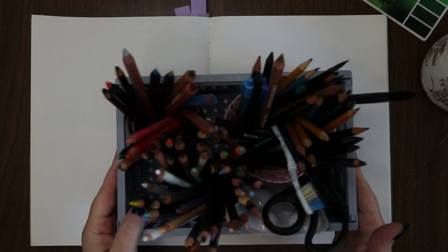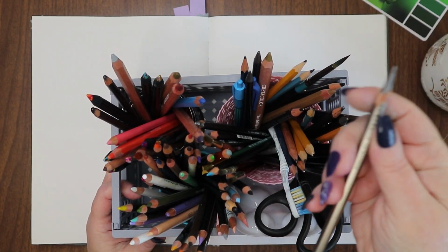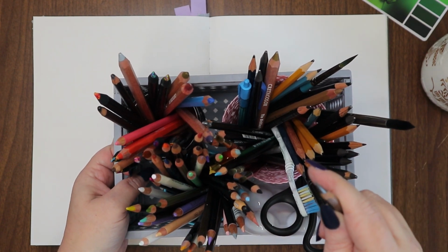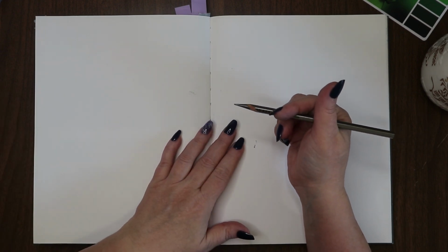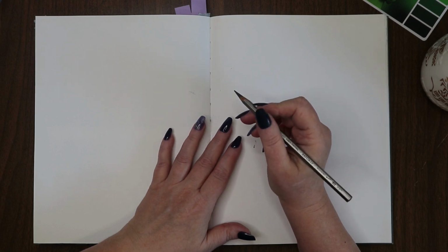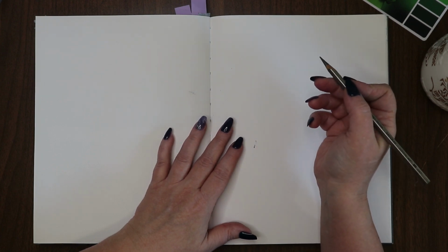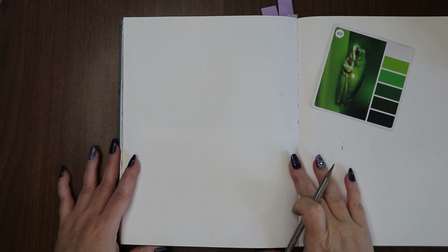So this is my bin of pencils from the living room. There it is. And I want this particular pencil right here. It's super sharp, and I'll set that guy back over there. And I'm feeling it. It is also water soluble, so I may get in with some water soon and see how it goes. Alright, so the camera needs something to focus on because it's moody like that. We'll put the frog on the paper for the camera to focus on so that it doesn't zoom in and out while I'm drawing on this side.